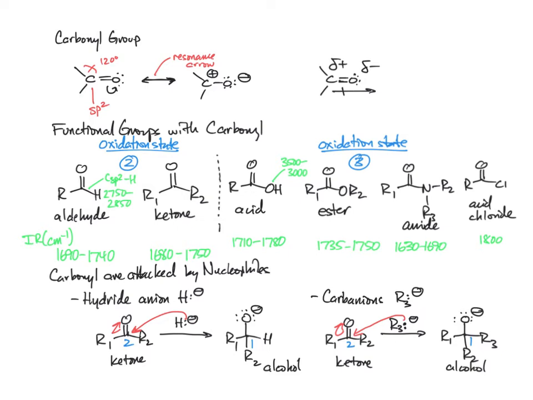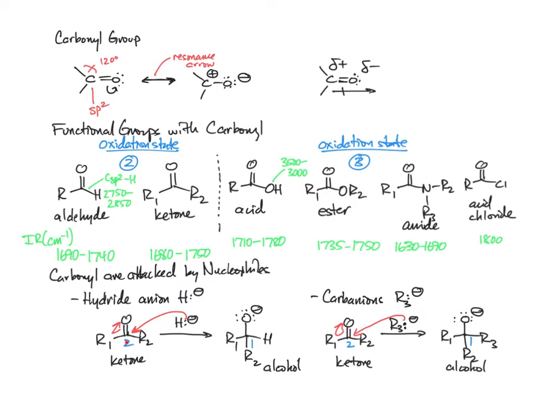So what we'll do over the next couple slides here is look at what are the specific reagents and solvents we would use to carry out this transformation. If we're using hydride or carbanions, how do we generate carbanions? What solvents do we use? What about functional group compatibility if we have acidic protons? So we're going to spend some time talking about that, where overall we're doing a reduction.